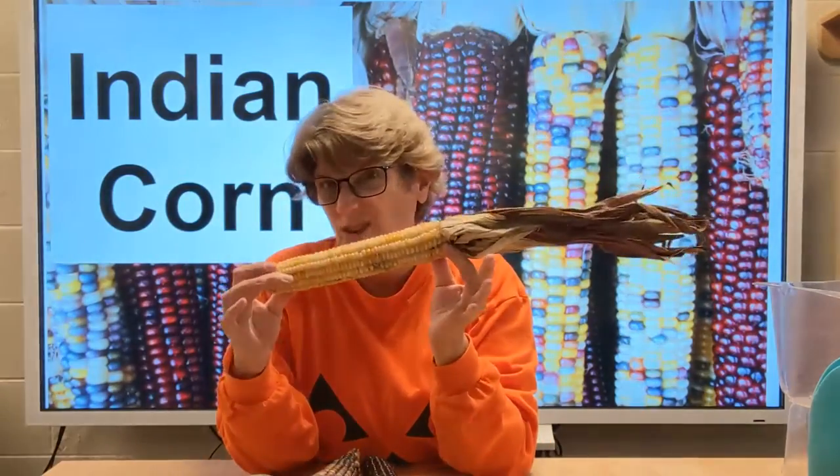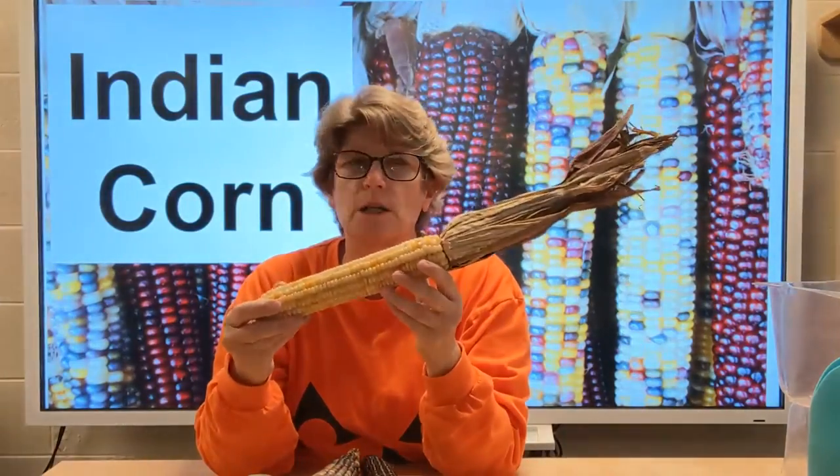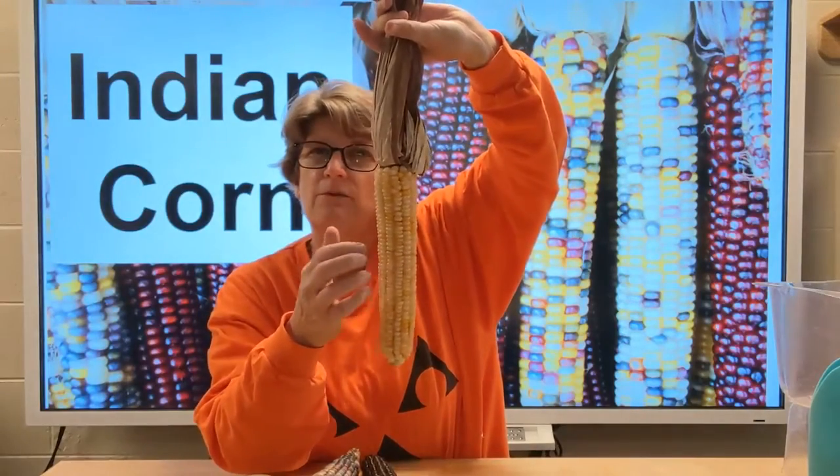So corn has this part around it, which is usually down over the ear of corn. We call this an ear of corn. It grows on the stalk up like this. And then when it's ready to pick, they will fall and hang on the stalk and the stalk will get very dried out. So Indian corn gets picked — they pull all the husk back, and normally we would break this off to eat it. They pull it back and hang it up and it gets dry and very, very hard. This is not squishy. This is hard.